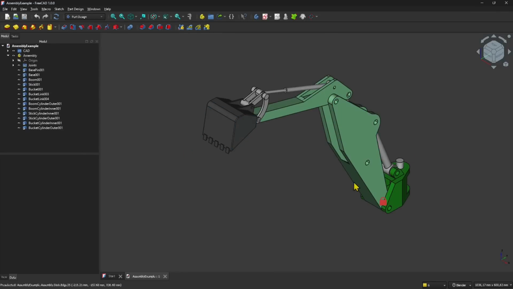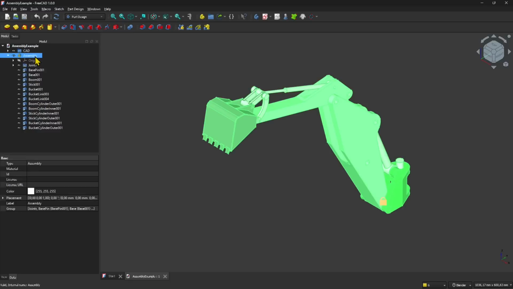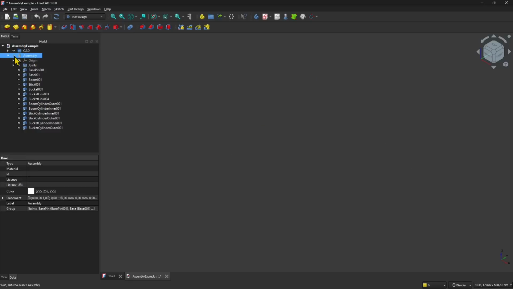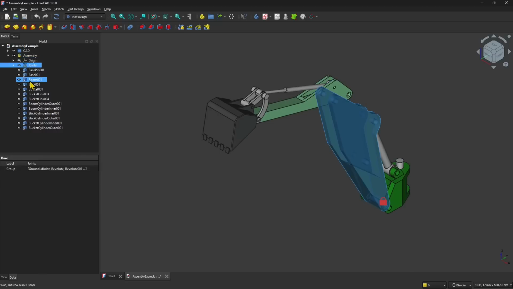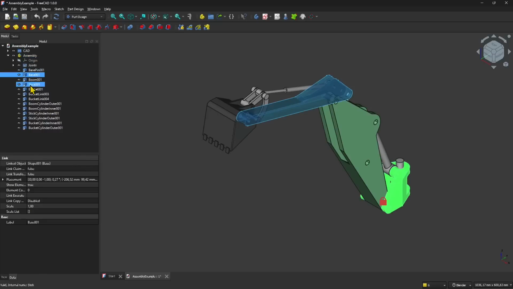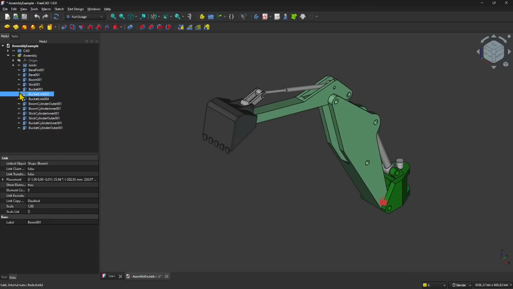Now, when you open up a model, you can always investigate how it has been created. So we can see here on the hierarchy that this is an assembly. So it's a container that contains a lot of different parts, a lot of different components. Now, these parts are called bodies, and each one of these is a different piece.